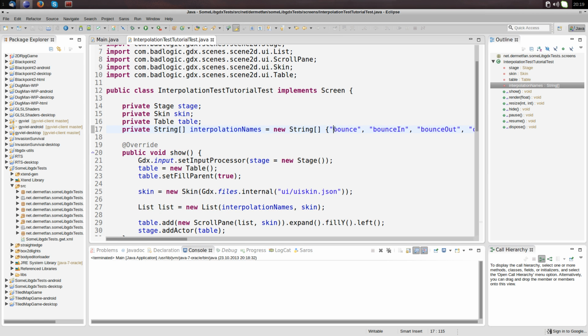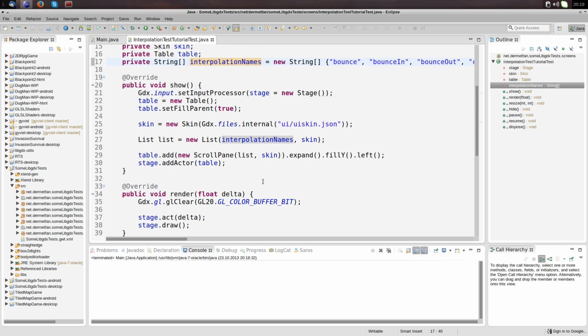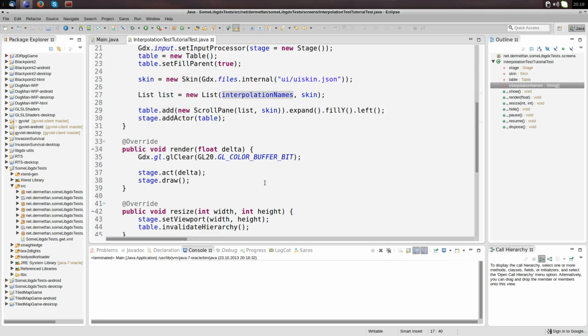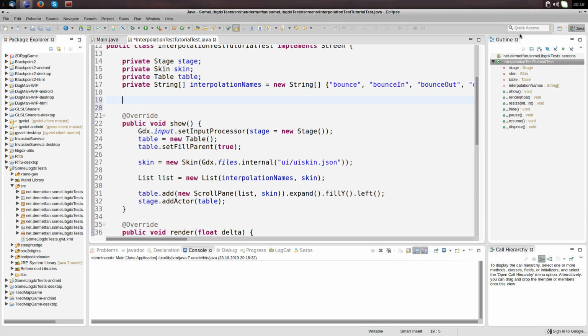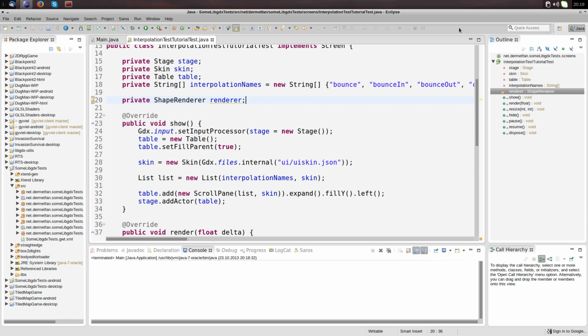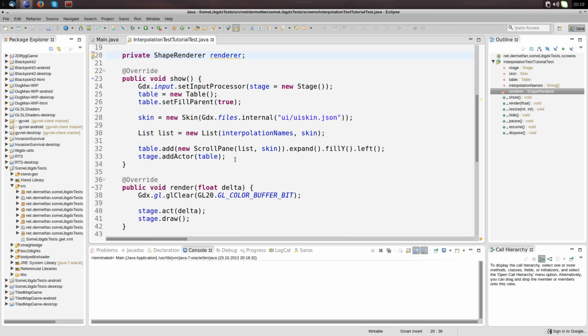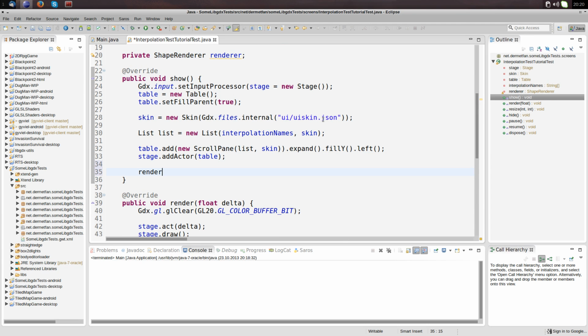So you can go ahead and write them out yourself, but that wouldn't really make much sense. So whatever, let's go ahead and actually get the graph in the center going. So what do we need to draw this graph? Pretty obvious, a shape renderer, because we want to render some various shapes, mostly lines. Actually, almost only lines.